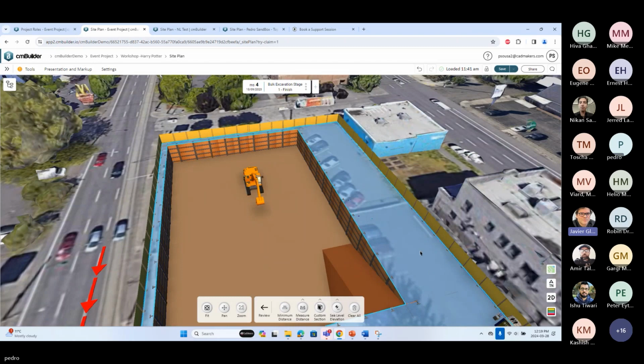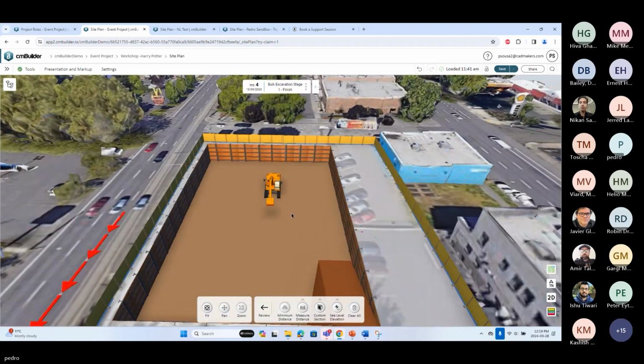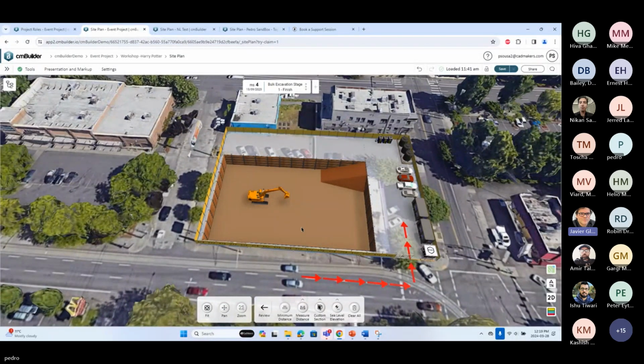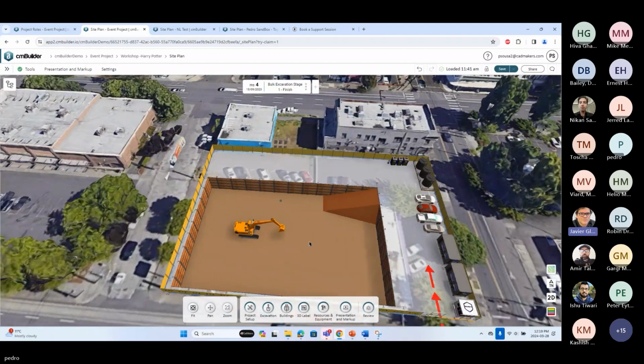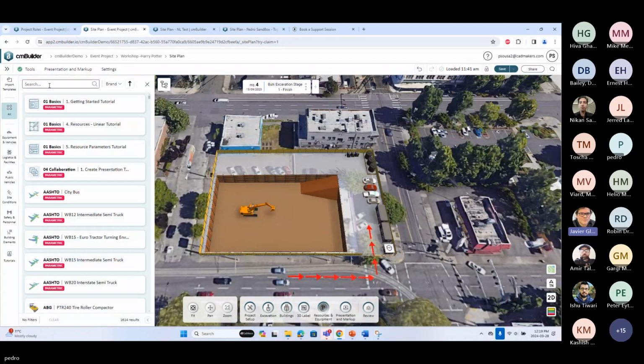Pedro, can I ask a question? Just on true north, the idea is that the sketching grid and everything will align to true north as well, right? So not just reorientation. Yes. So if you're sketching a fence or excavation boundary or anything like that, it'll all align to the new true north, right? Okay. Yeah.